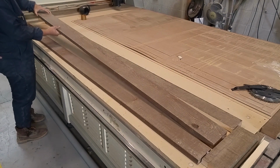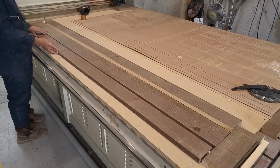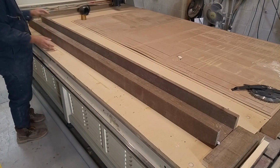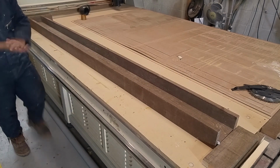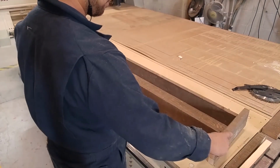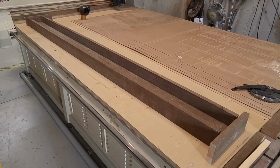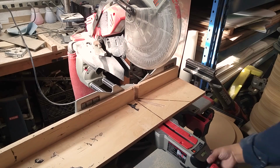Here's a quick mock-up. You can see how things are gonna fit in the end. Pretty straightforward. It's basically a box, a very, very long box. The next step is to cut the pieces to length and also their miters. So I'm gonna be moving on to the miter saw for that.